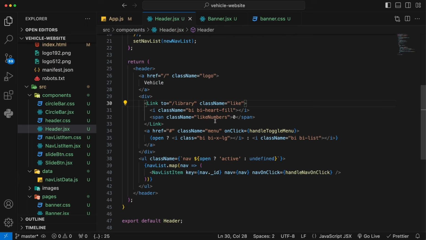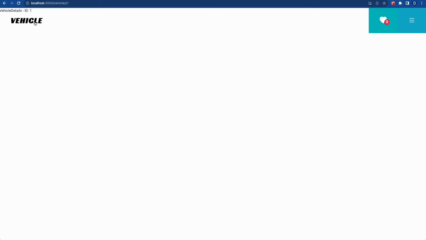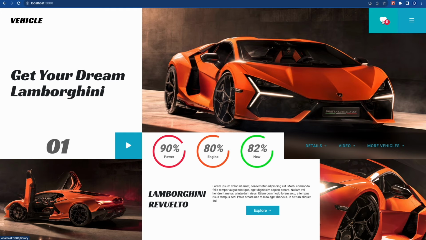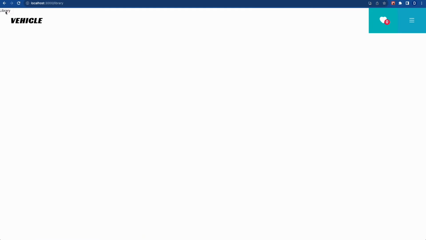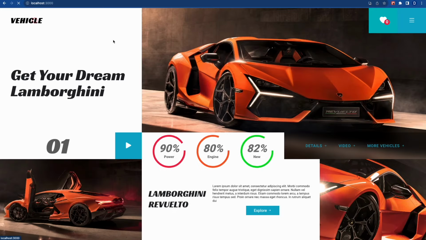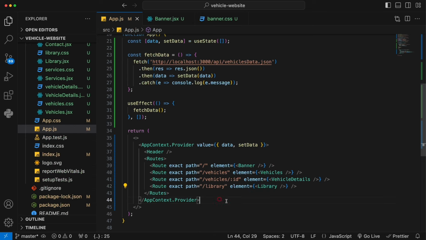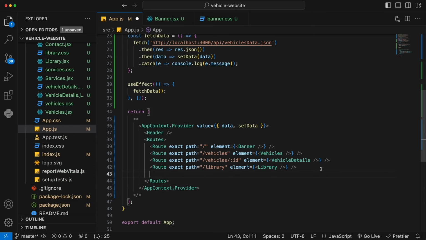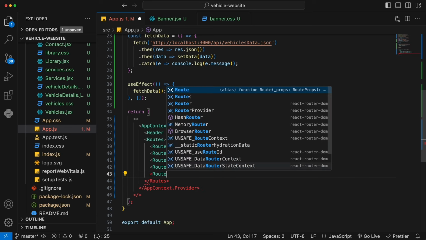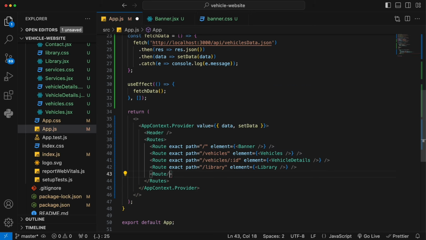So this is the route. Once you have done that, we're going back to our browser, and then we go to that button and click on it. It'll take us to the library page, and you can see the library was showing on the top corner. I have done it successfully. So this part is done, and we close off that. So that's that one. And for the remaining part, we're going to have one more route, or two more routes, exact. So this path is going to get us to the services page, and we're going to have the element of that services.